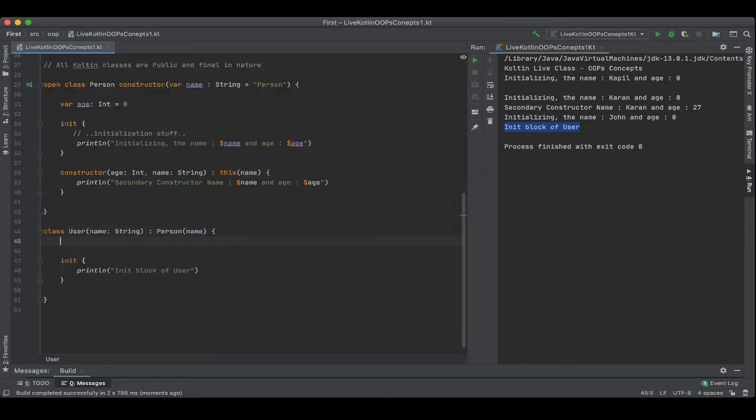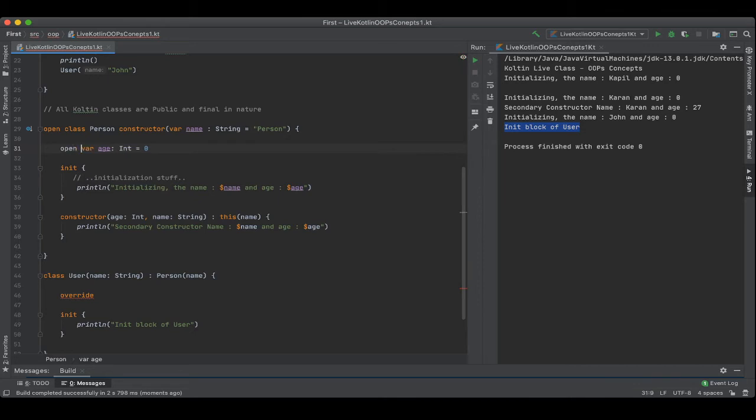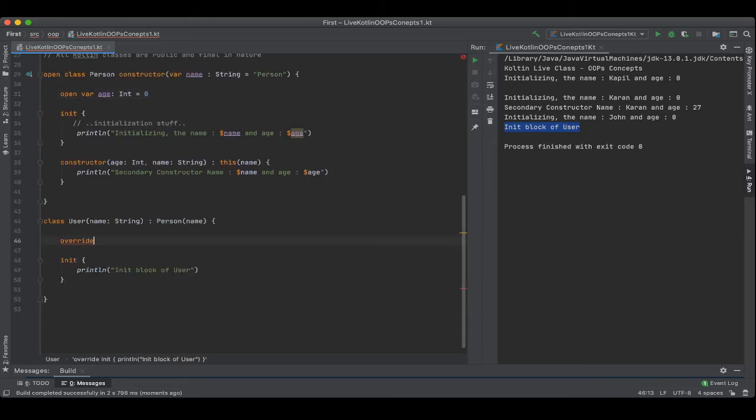Okay, so now let's try to override some properties of the parent class. We have a property here which is called age, and we need to access it in the User. So let's try to override. We cannot override this as of yet because again this is also final in nature. So again we'll have to just write open, and now this age will be available to override. You can see this now, and you can use this functionality to create a variable.